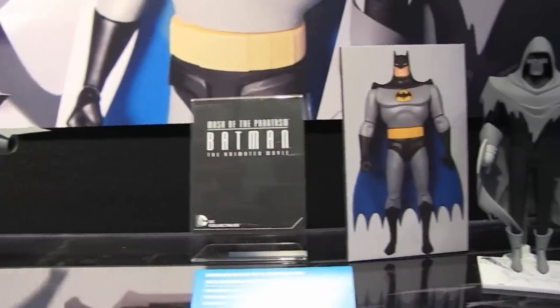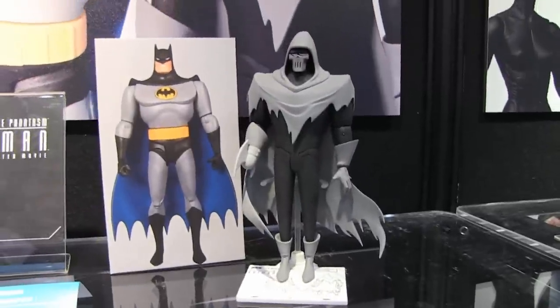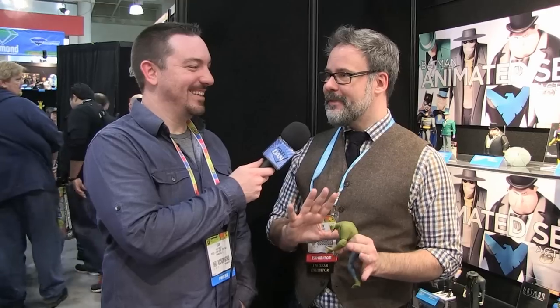Phantasm is down here too — that's the other exciting thing. We're going to throw a little Mask of the Phantasm in as well. It's going to be a two-pack — the same Batman from the original series but with a different face sculpt, a little more intense expression. It's going to come with your Phantasm figure as well. Does Phantasm have a removable mask? We're looking at something like that, but the person it's revealed to be — when you put that head on that body it looks a little strange. So the intent right now is just this.